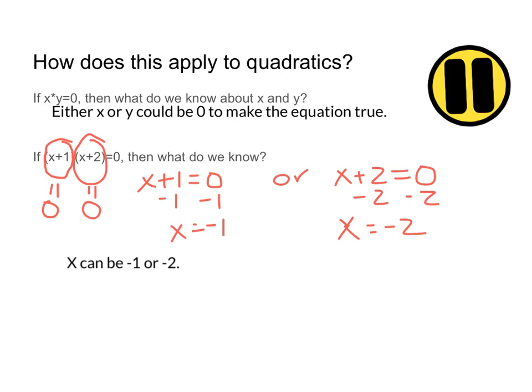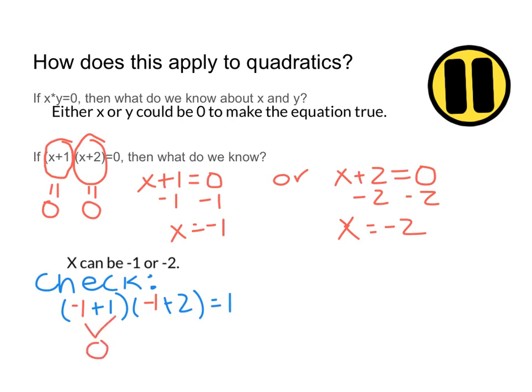Now, normally we wouldn't always do this, but let's plug back in those answers and just confirm that they do both work. So we've got x plus 1 times x plus 2 equals 0. Let's go ahead and try the negative 1 first. So this part here gives me a 0, and then times 1 equals 1. Why did I say 1 there? That's a 0. Sorry, guys. Okay, that's better. So 0 times 1 is a 0, so negative 1 works.